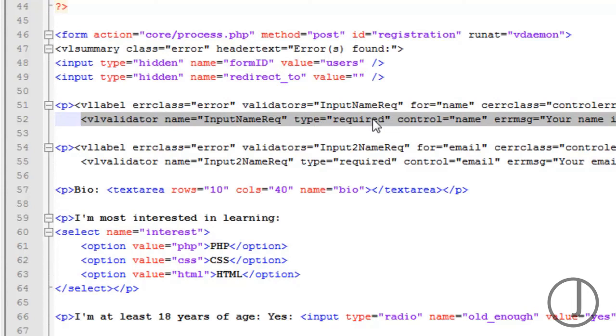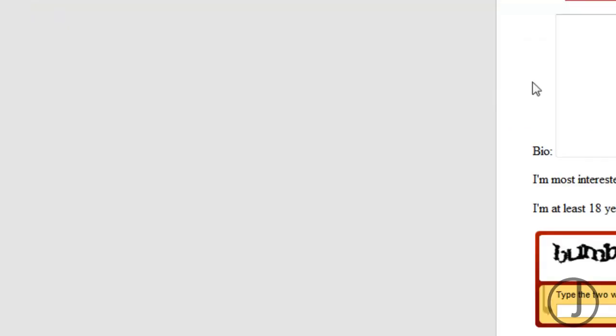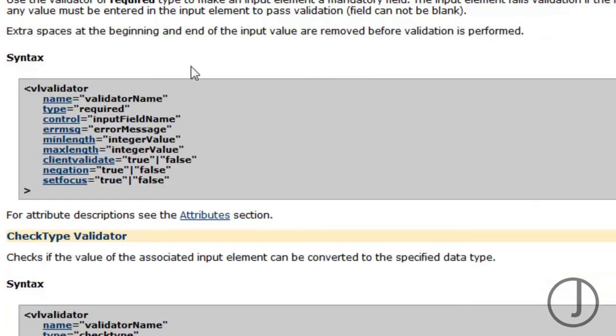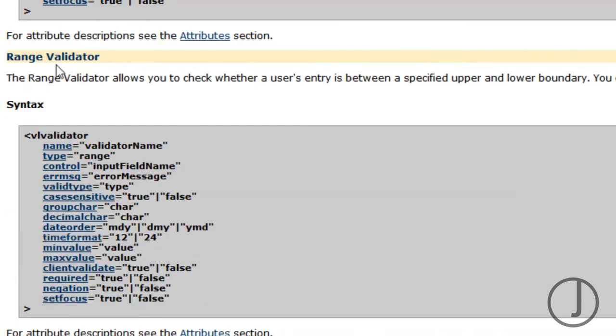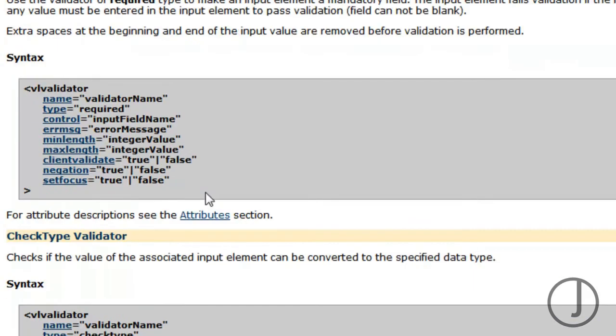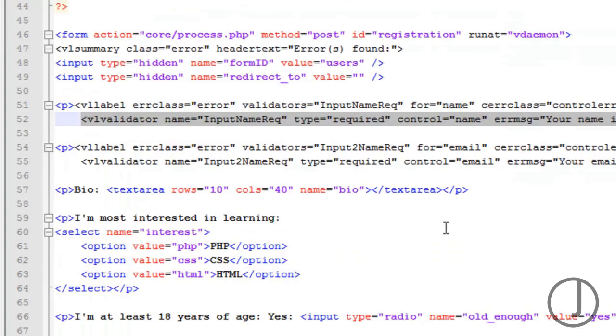It may be a regular expression, a format, or any of the different custom tags you have down here. The type is check type for the check type validator, range for the range validator. So it corresponds to what kind of validator it is. You put that type in here.